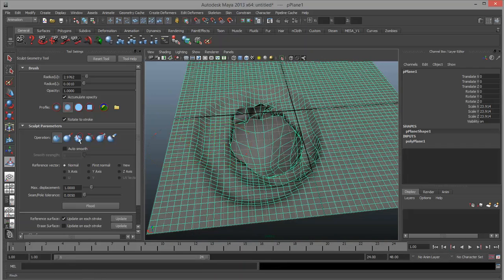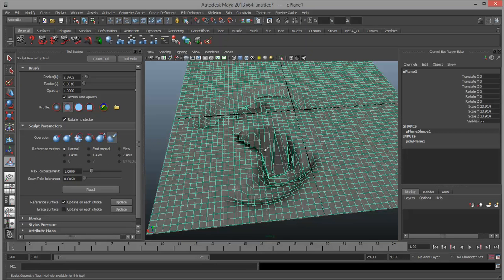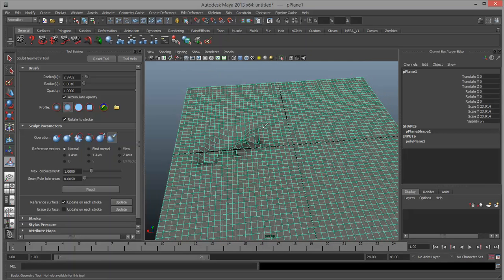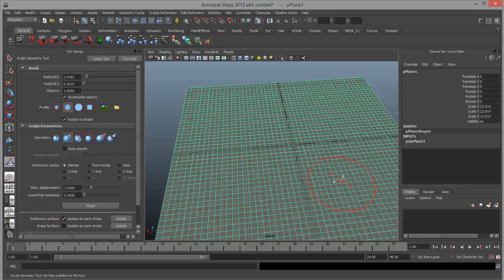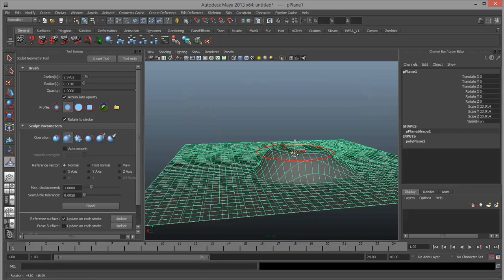Okay? So these operations down here and these brush profiles help you to control this. Here we've got push, pull, smooth, relax, pinch, and erase. So I'm going to use erase to get rid of the things that I've just done to this plane to start over again. It's worthy of noting that erase will only work if you have not deselected the object. So make sure it stays selected, and erase will bring it back to the state that you began painting it in. Pull will raise upward, just like you might expect.